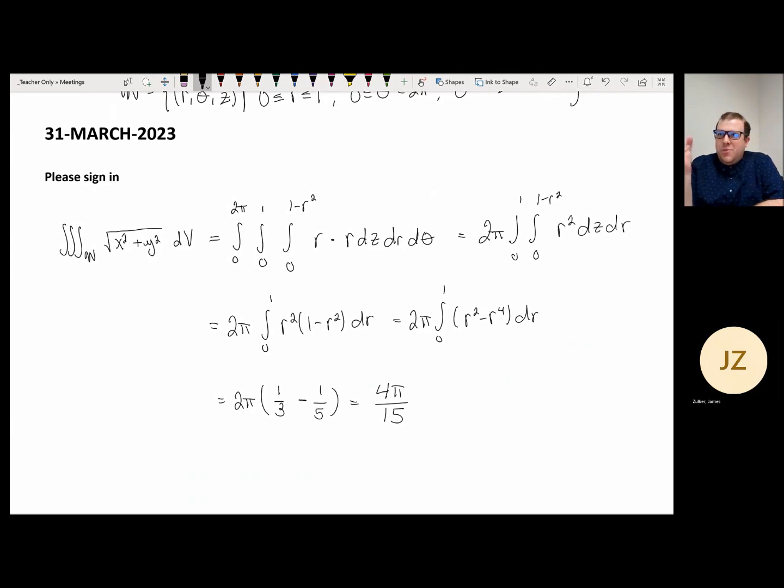Now again, you could change the order of the differentials. It could be dr dz d theta, right? But you're always going to have r and then those 3 differentials. This is the accepted order. This is the order that's used most often, so it's the order that I'm probably always going to use.